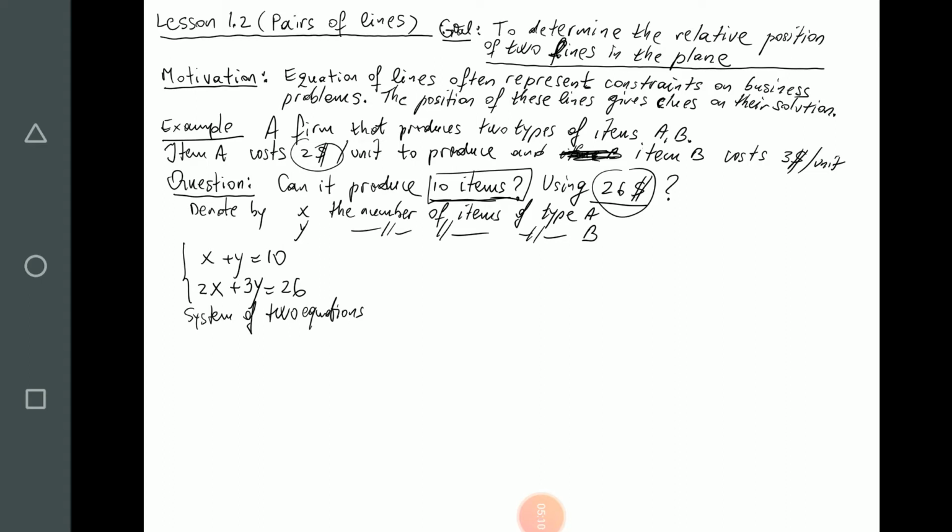What I want to emphasize is that it's not obvious right away whether we actually have a solution, or how many solutions we have in case we have any. That's related to the position of the lines if you were to sketch these two lines. Let's try to solve the system using elimination. This is one of the mainstream methods we're going to use in this class. Most of you should know how to solve a 2x2 system via elimination.